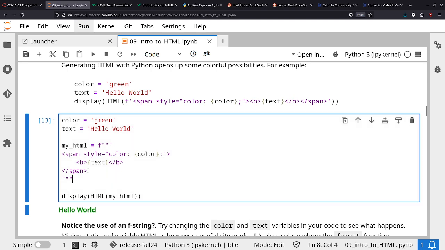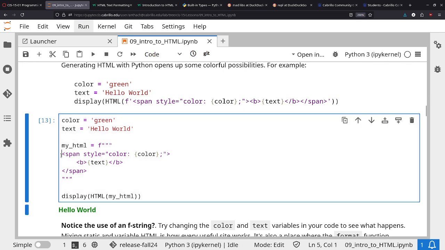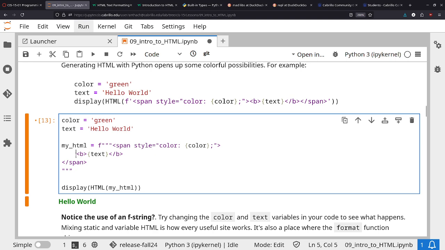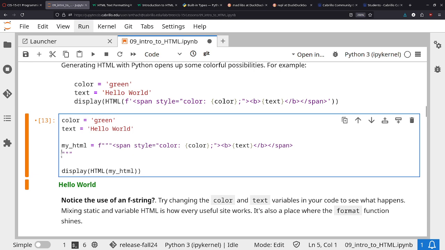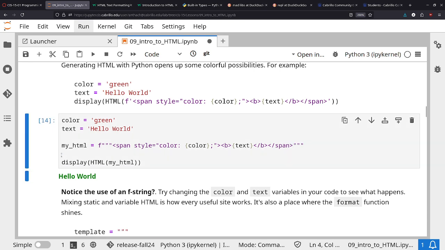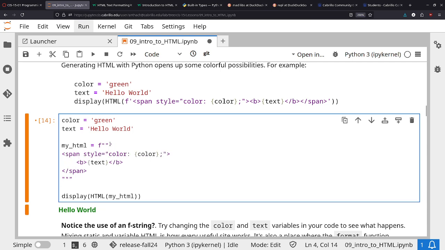So this is the same as above here, but it's just a little different style. You can have everything in one line. Don't do this. It's harder to read in my opinion. You can have everything in one line, but it's kind of hard to maintain because you can't see what belongs in what. You can't see the nesting. So this is easier to read.